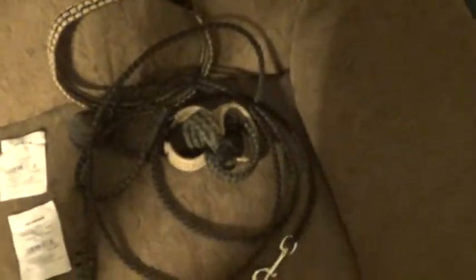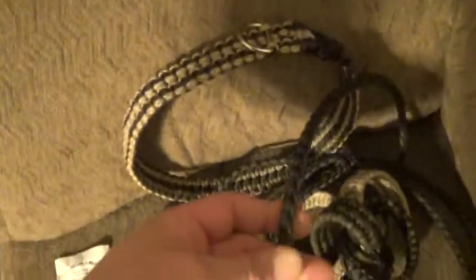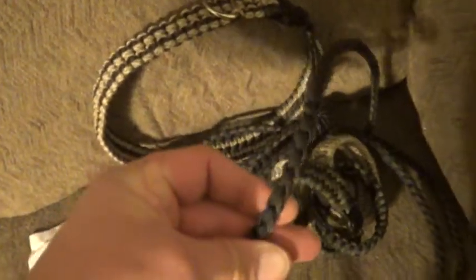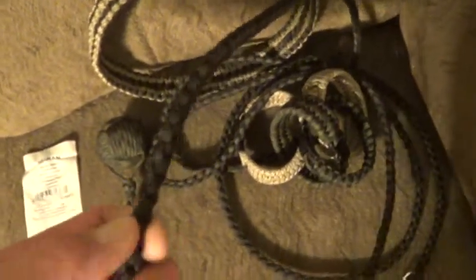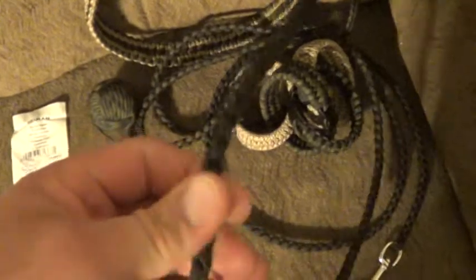I'm going to make another leash one of these days to match the collar here. I want to go with the same dark and light color in the leash as I did with the collar, but I ran out of the light colored stuff, so I went with, I think this is black, and then the green OD camo color.